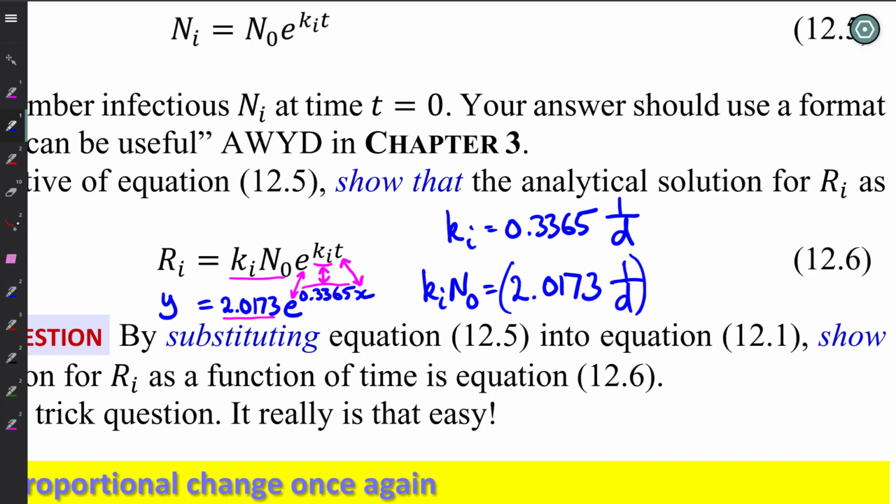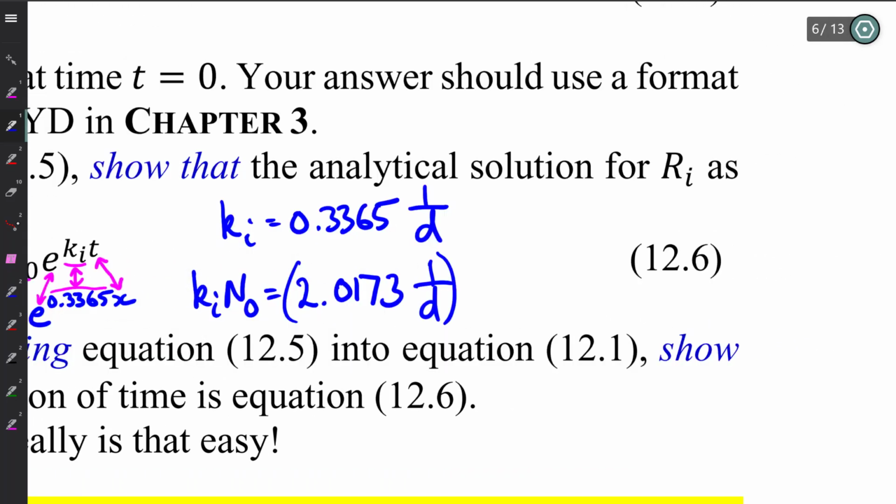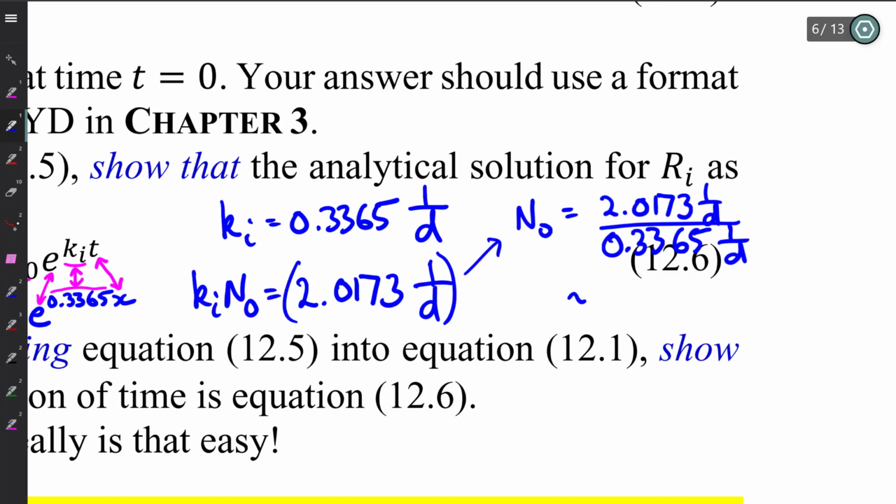So we can write N naught equals 2.0173, 1 over days, divided by Ki, which we already know is 0.3365, 1 over days.